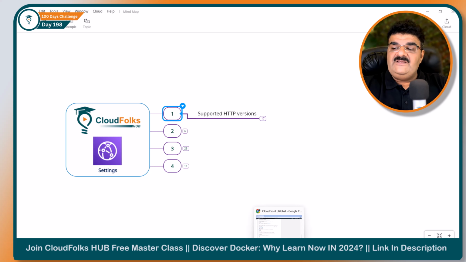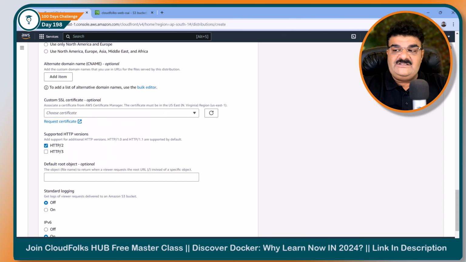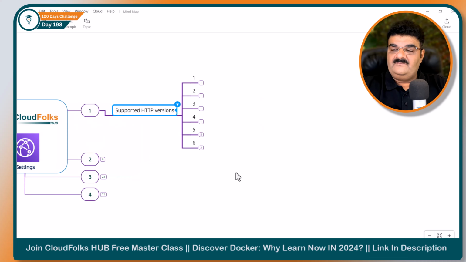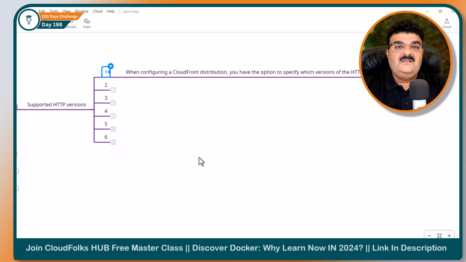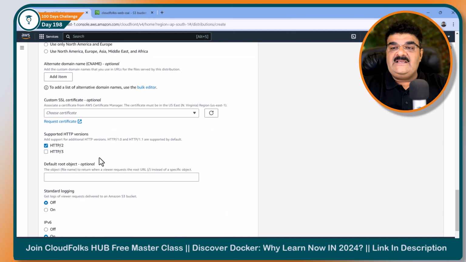The first option we have is supported HTTP versions. When configuring a CloudFront distribution, you have the option to specify which version of the HTTP protocol you want to support. If you don't select anything from here, it will support HTTP 1.0 and HTTP 1.1. If you go for the higher versions, it will definitely provide better quality, so selecting these two would always be better.